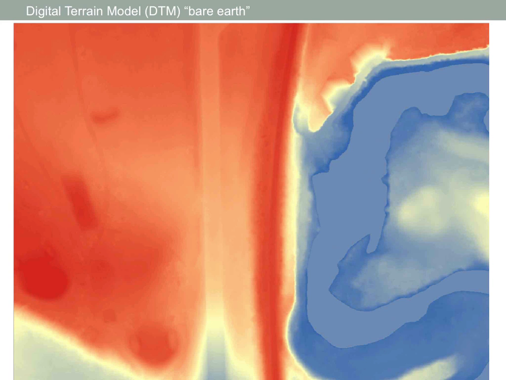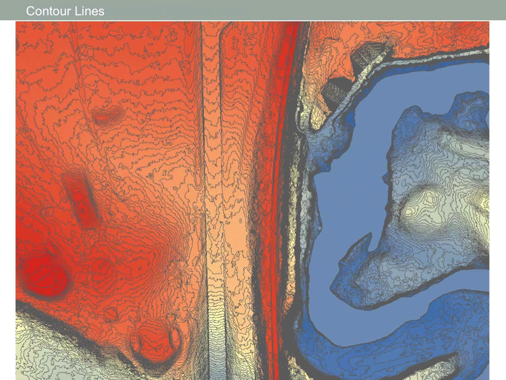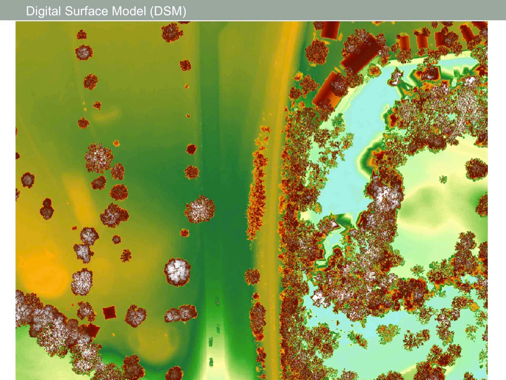Then with our LiDAR information, a lot of us who use GIS and use LiDAR to look at elevation and contours of a certain tract might go to the Atlas website and download some of that LiDAR data, or maybe you have in-house LiDAR in your company, and you might just be used to the digital elevation model, right? Or just the terrain, just the ground level. But with our three-dimensional data, we can extract all sorts of information from that 3D point cloud. We can create contour lines. We can create a digital surface model. So now this is not just the ground, but everything that exists. And this is more interesting for us because we have trees and we have heights of trees.